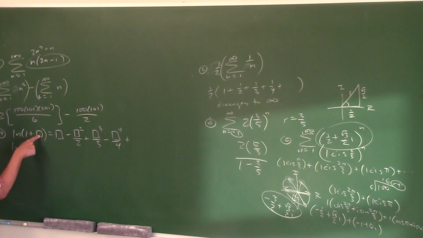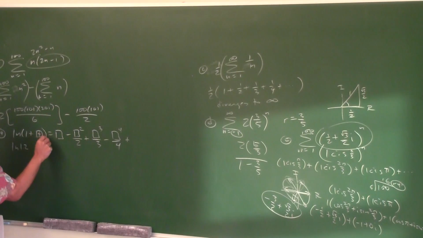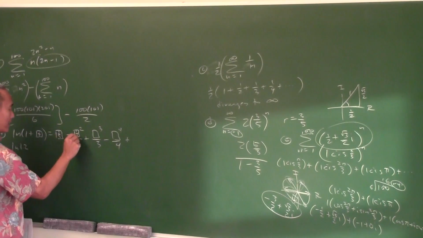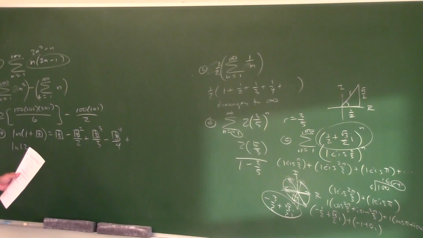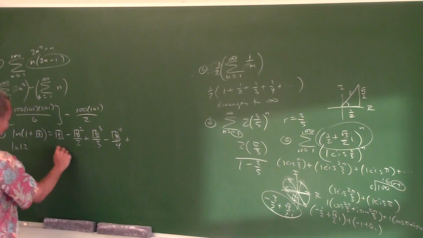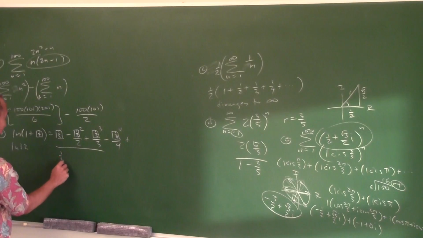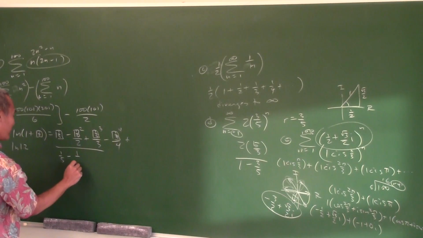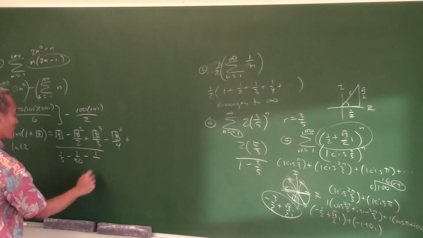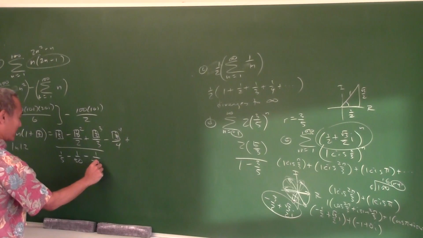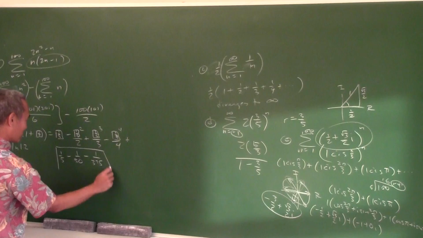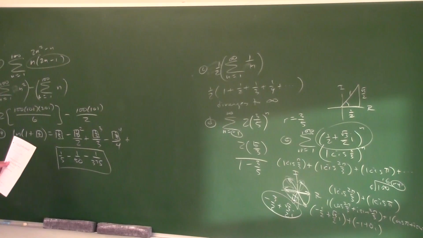Now, what do I have to plug in for x to get 1.2? Well, 1 plus what will give you 1.2? 0.2, which is of course 1/5. So you put 1/5 in for x. Okay, so use the first 3 terms. So add up the first 3 terms: 1/5 minus 1 over 25 times 2, minus 1 over 125 times 3. Well, add those numbers. I'll leave that to you.